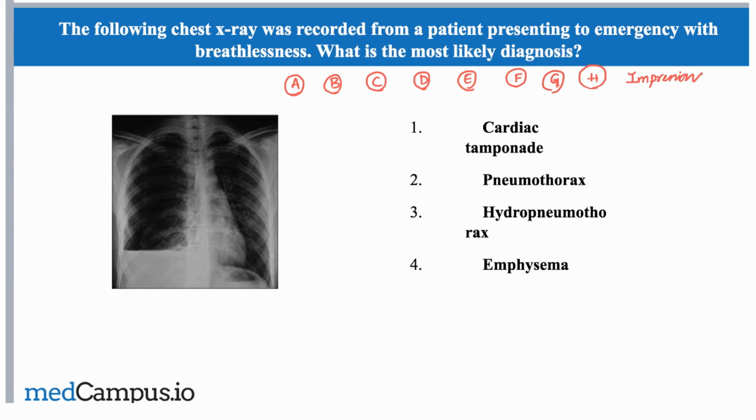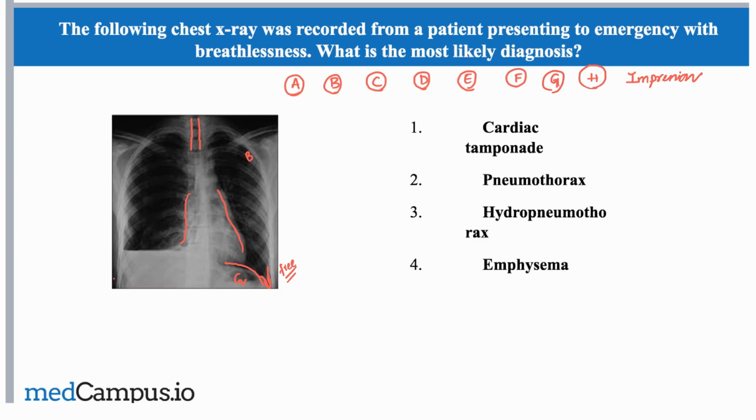So let me apply these basic steps for this given chest x-ray. You can clearly see the airway is straight, there is no tracheal shift, and B, the bony part is normal, okay, and the cardiac size, there is no cardiomegaly. And next is D, look at the diaphragm, left side is below the right, and you can see a gastric bubble here, fine, and the left costo-diaphragmatic recess is free, so there is no fluid here.